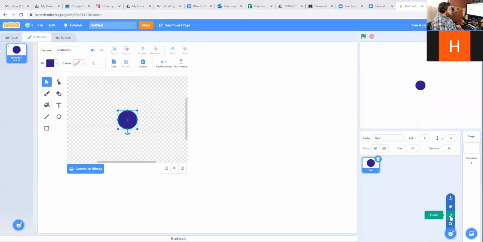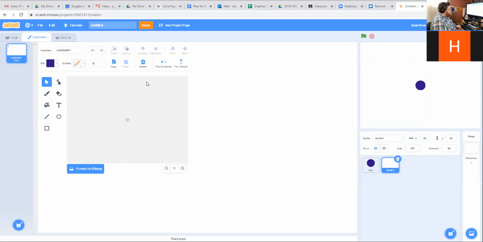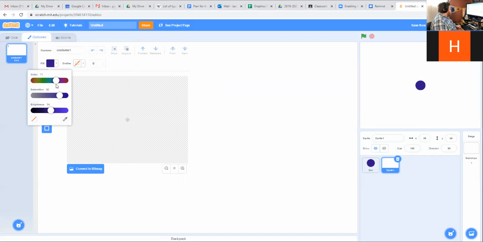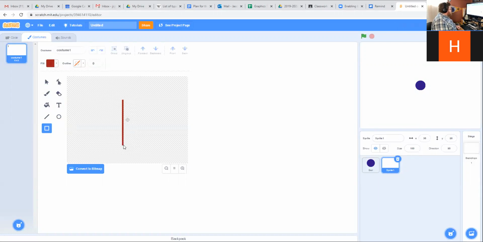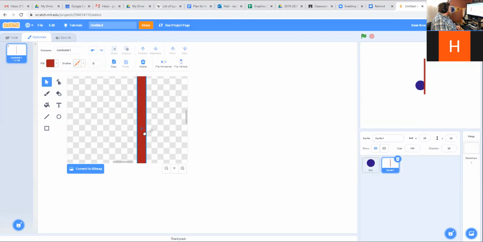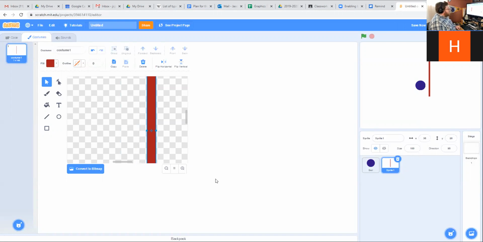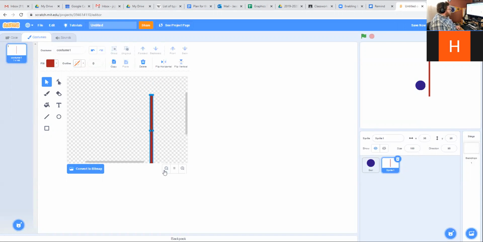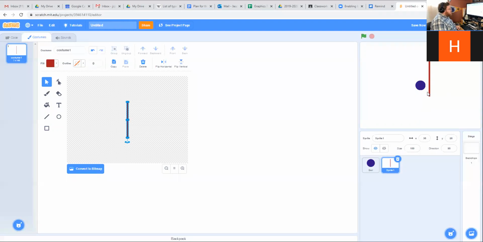We're going to create one more sprite that is going to be one of the paddles that slides up and down in the game. So I'm going to just grab a rectangle and give this a different color. Let's go with red, like a nice dark red, medium red, something like that. And I'm going to make it just kind of a line, kind of like that. Once again, going to zoom in and reposition it so that it lines up right in the center, so our movements are accurate. We'll zoom out just a little bit, and then I'm just going to put it over here so I know that this is player one. So we're going to change the name. It's player one.